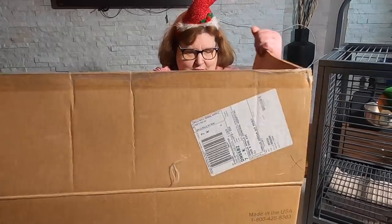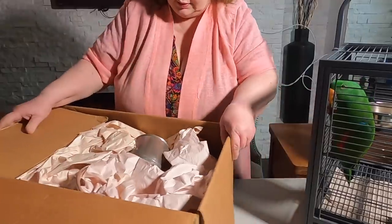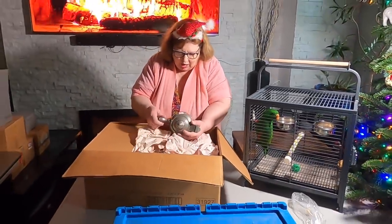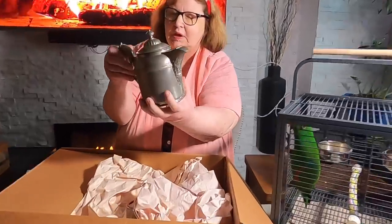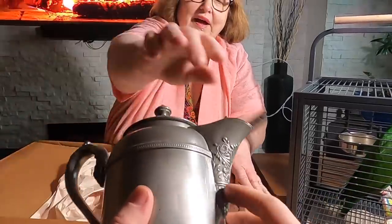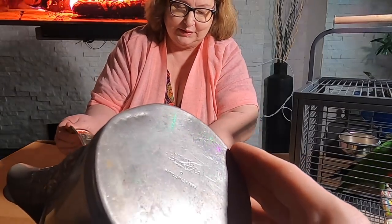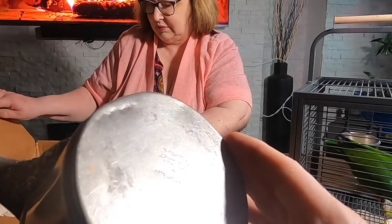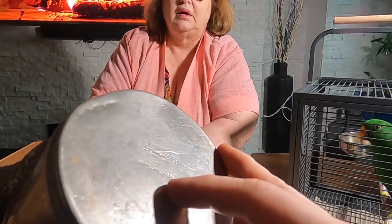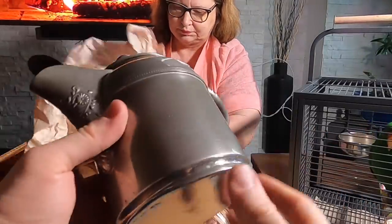This one is heavy. Oh, wow. There's something in there. That's a bigger box, too. Oh my gosh, yeah, this thing is full, guys. Look at that. What is it? I love this one. It's a teapot, but the handle tightens up. I love that one. Look at the design down there, it has a little flip thing. The design is what I loved about it. It says Manning, Bowman, and Co. And it says 1899 on here. Patent 1899. So they had a patent back in 1899. Very cool. This thing is old. That is gorgeous.